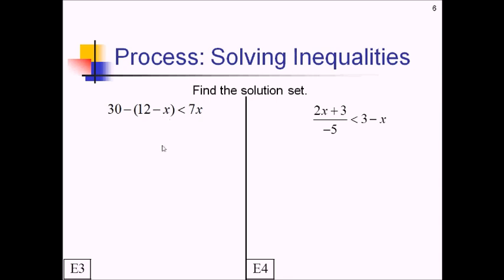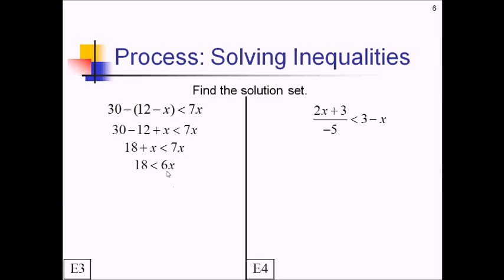Now the question is, do I have to reverse this inequality? I do not. I'm not multiplying both sides of the equation by a negative. I'm just rearranging things on one side. So if you're not changing both sides of an inequality, you don't have to reverse the inequality. So that's going to be 18 plus x. And then the easiest thing to do here would be to subtract x over to that other side, giving us 6x. Still haven't needed to reverse the inequality.